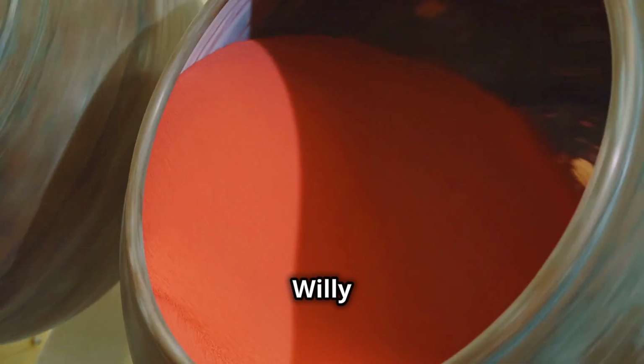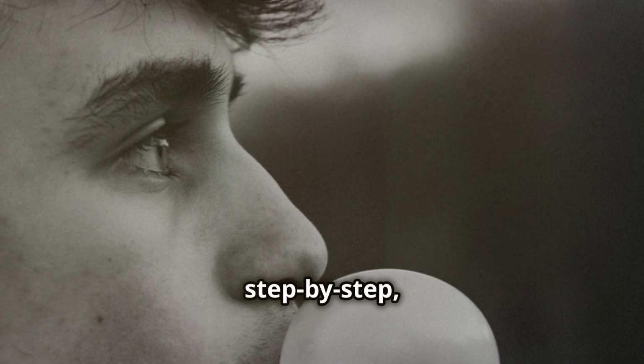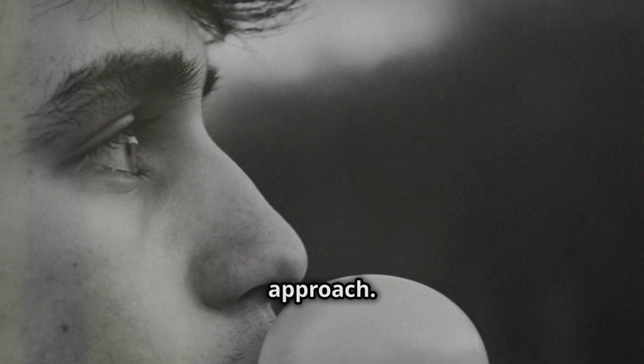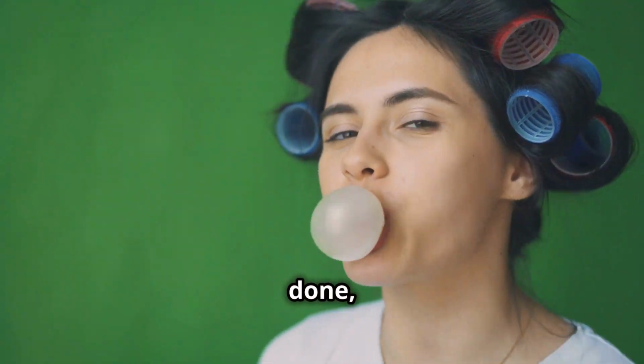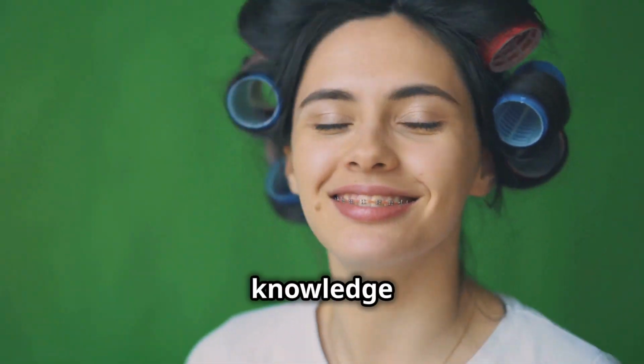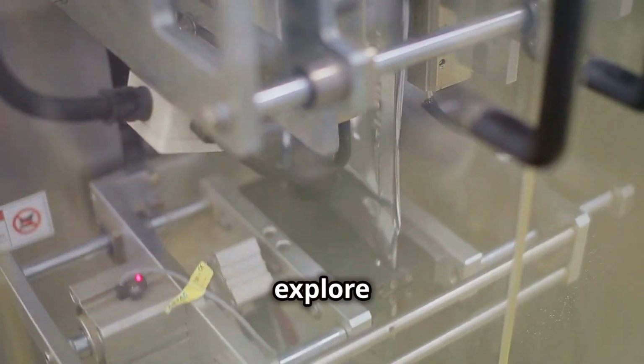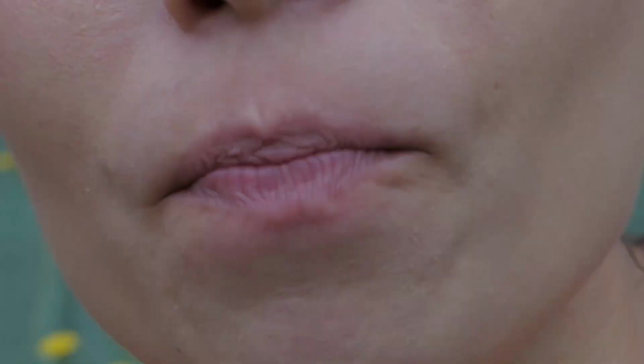This isn't some Willy Wonka fantasy though. We're going to break down the process step by step, using simple terms and a practical approach. By the time we're done, you'll be a bubblegum aficionado, able to impress your friends with your knowledge of this delightful treat. So, let's unwrap the mystery and explore the world of bubblegum production.